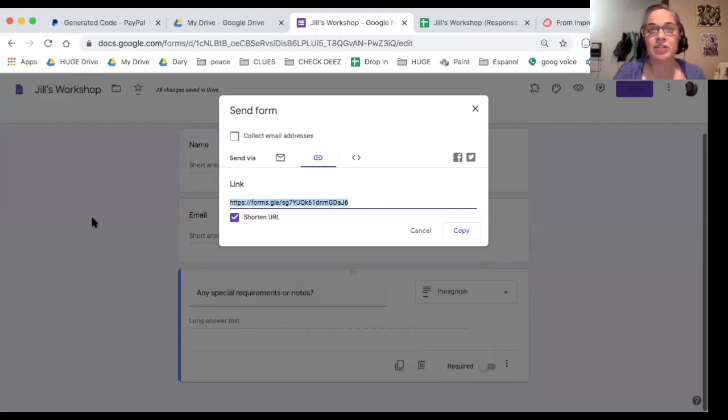The recommendation I would have is that you do include a picture of yourself. You can make kind of a nice picture that has the description of the workshop written on there as well, to help people know what it is as they're clicking on it. And then you just share that Facebook event everywhere.